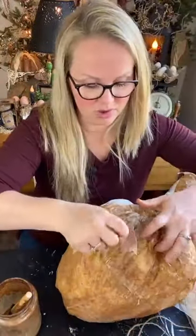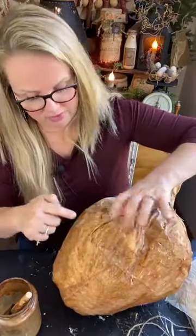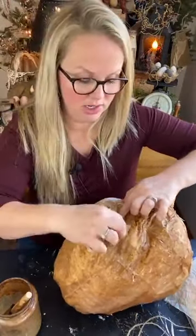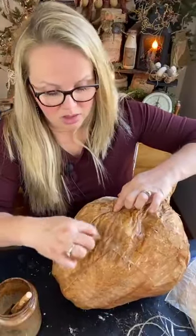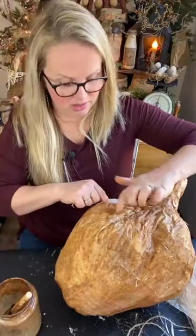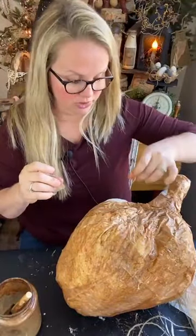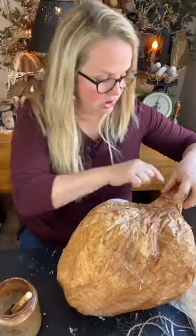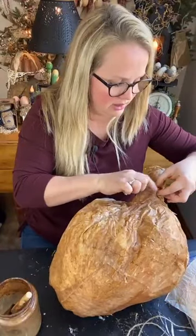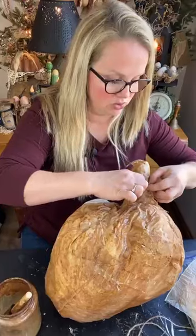I've got a little blank spot right there. I'm going to cover it with a little piece. So if you have little holes in between, as you work on your piece, you will see some little areas that may need a little touch up. Just take another little piece of that tea bag or coffee filter, whatever you're using, and just touch it up. Just lay it on there, wet it down, and it'll stay. It will stay, and it will dry.